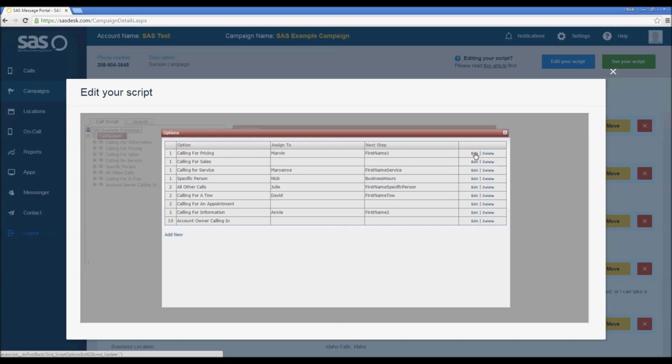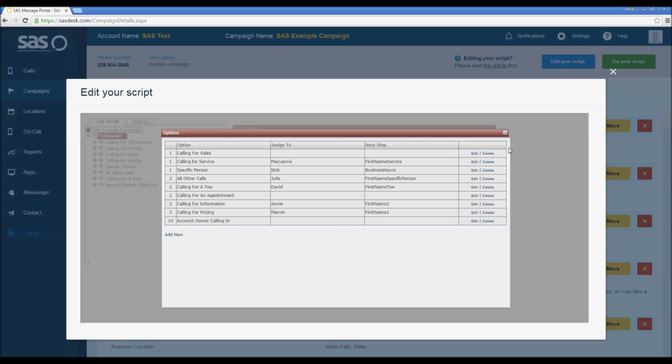I could list them consecutively, or I don't have to. So we just have to renumber 1 more in order for sales to be pushed to the top. So now our path calling for sales has been pushed to the very top, and you can see that everything else just falls in line alphabetically if it's listed as the same number, and then consecutively. So that's it. It's really simple to add a new option, and it's very easy to reorder them based on whatever it is that you need.